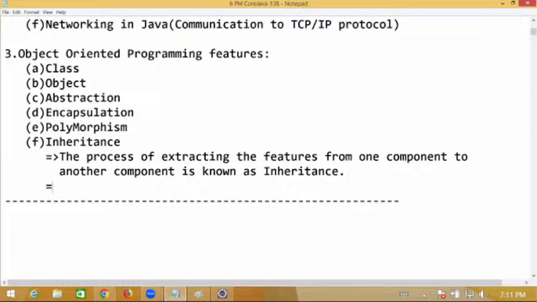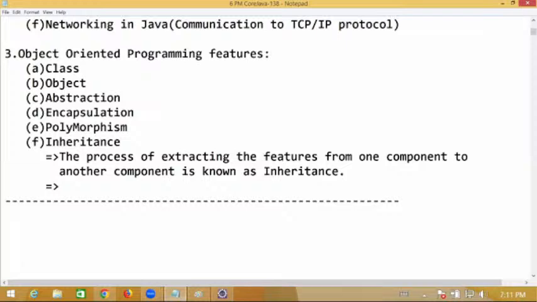Now, how many types of inheritances? If anybody asks, you must say 5 types. What are they? Single inheritance, multiple inheritance, multi-level inheritance, hierarchical inheritance, hybrid. First, you have to say the names. Whether multiple inheritance is available or not, if somebody asks, you must say the names.